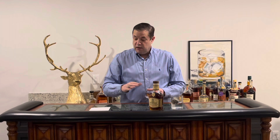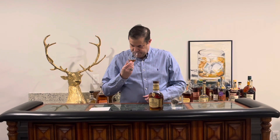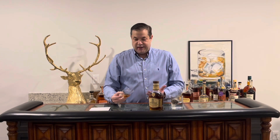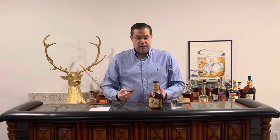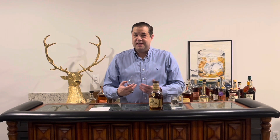That is a really nice rye. MSRP is $99 — essentially $100 — and I was able to pick it up around that price. Phenomenal buy. Looking at other Beam products that are aged, you've got Booker's — many of which are younger than 10 years and come in at $100 or more. You've got Elijah Craig Barrel Proof and so on coming out. At 170 barrels, it's relatively limited. If you're a rye person and you see it, grab it. It's got good age, good spiciness of a rye, yet at the end it's got the oak of an aged bourbon — kind of the best of both worlds.